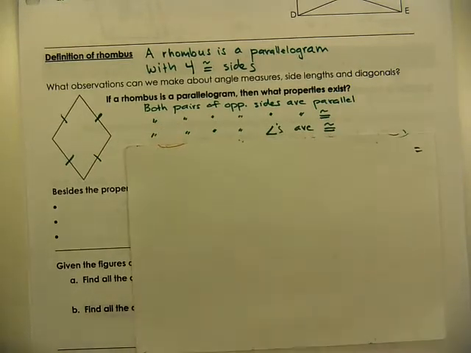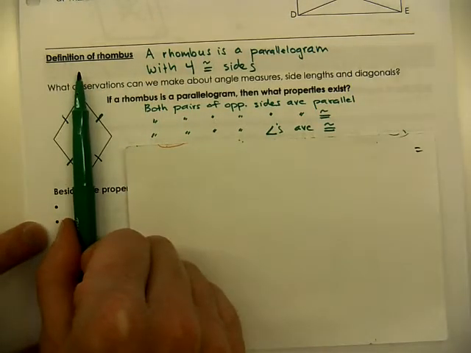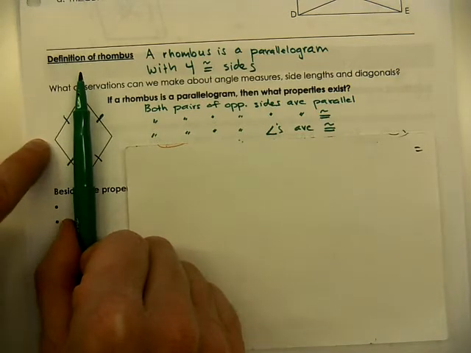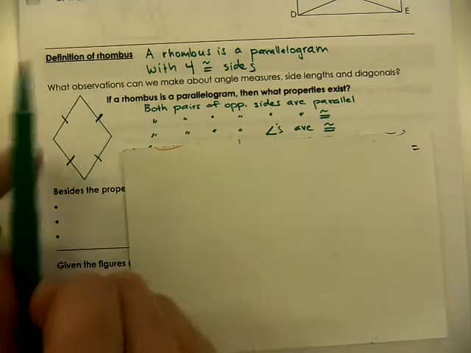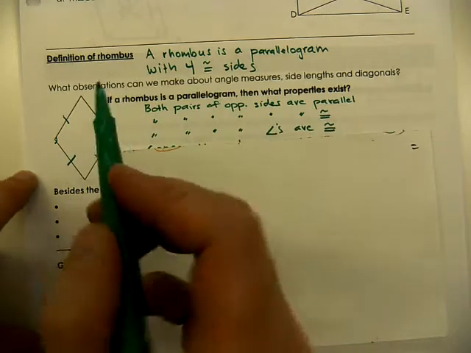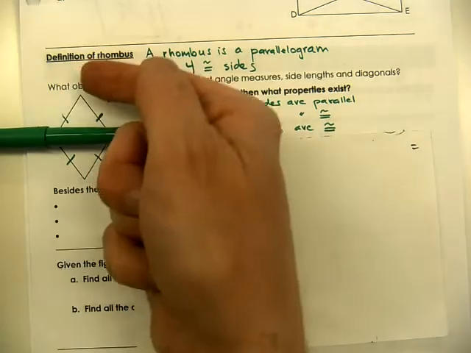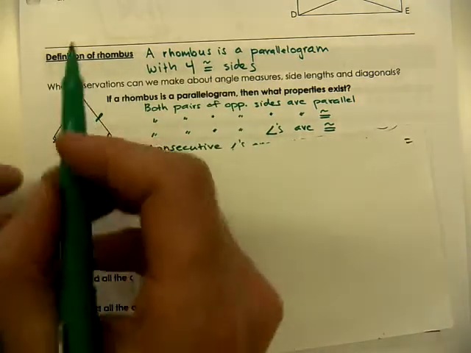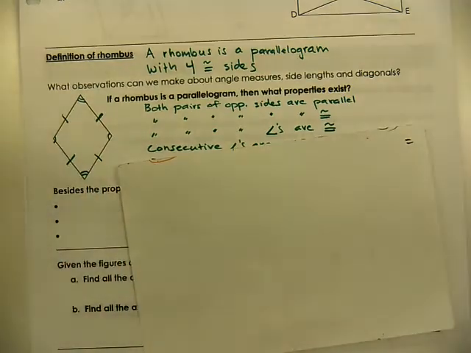Both pairs of opposite angles are congruent. This might be harder to see, perhaps, but again, if you use a line of symmetry that goes up and down, you should be able to see that the left angle flipped over to the right side would map to itself. They match up. So the left angle and the right angle are the same size. They are congruent. And if you have a horizontal line of symmetry, you can reflect the top side to the bottom. So the top angle matches to the bottom angle, so they are a pair that is also congruent. Now, these are not right angles, of course, because it's not a rectangle. It's a rhombus.